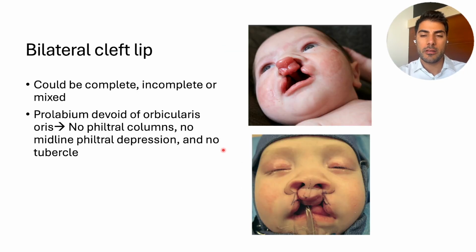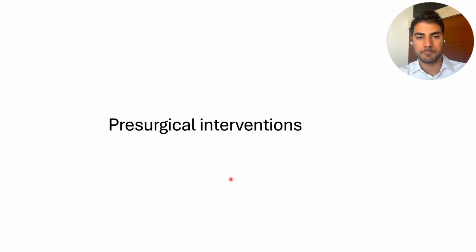As for a bilateral cleft lip, we can understand it from its name, bilaterally. So we have either a complete or incomplete cleft on both sides. And just to note that we do not have here an orbicularis oris muscle. So this is called the prolabium in a bilateral. We do not have an orbicularis oris muscle, and we will further discuss later its significance.